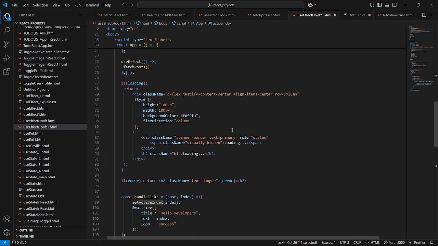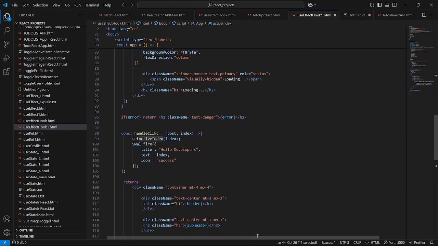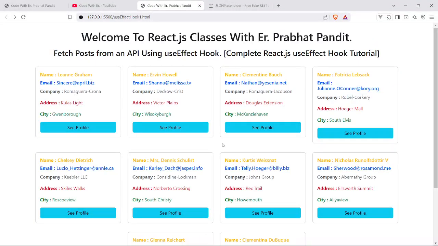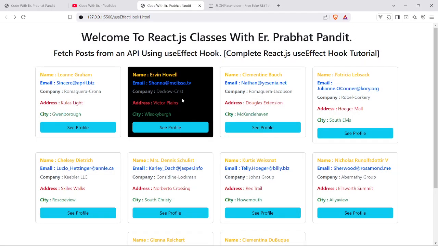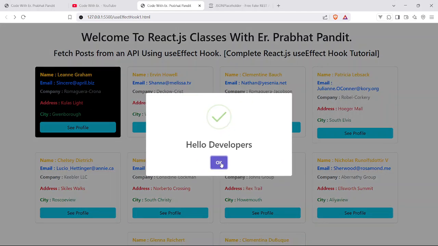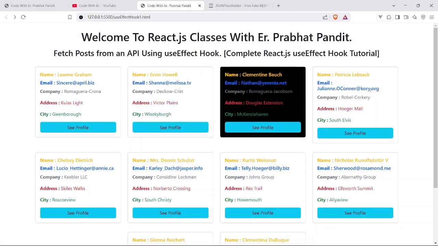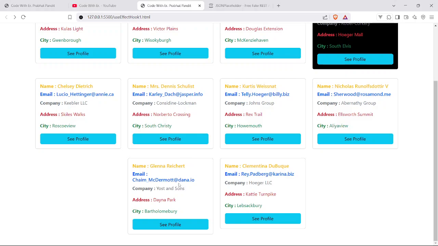Now save our file, come to the browser and have a look, and see how it behaves. Hit this card. See, boom guys, the clicked card is now active because it has got the background color of black, which means the user has currently clicked this card. Currently the user has pressed over this card, so that's why it is active. Hit this, click OK. Hit this, click OK.